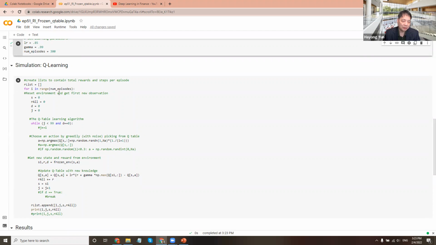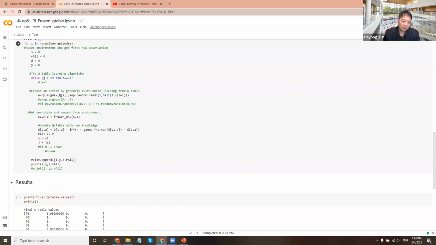We play the game over and over again for 300 episodes. S starts at 0, you always start in the first tile. R all is 0 right now, you haven't died, and your current step is 0. While the number of steps is less than 99, which is very long, we continue, otherwise we end the game. Or if done, when you step on a hole or reach the goal, you end.